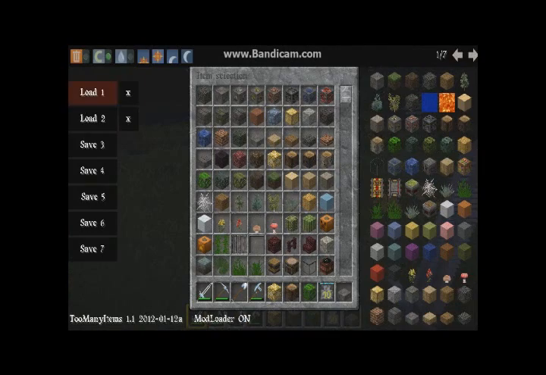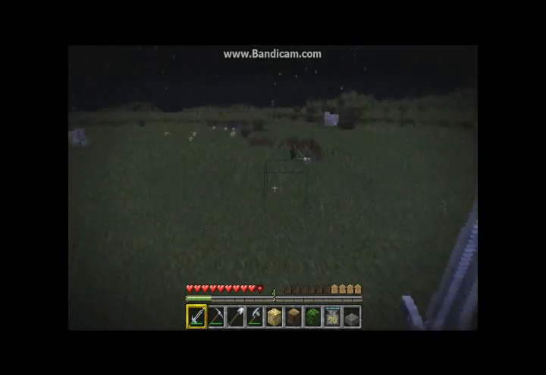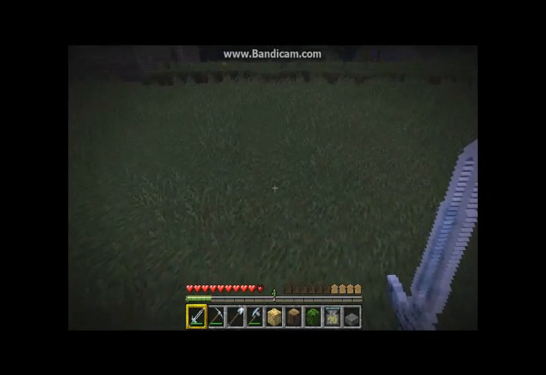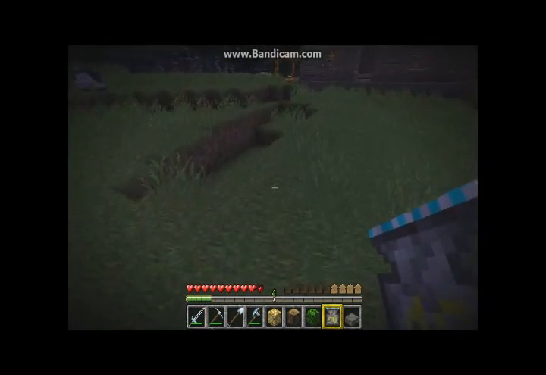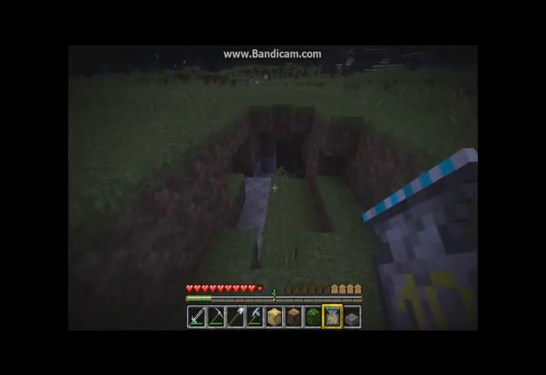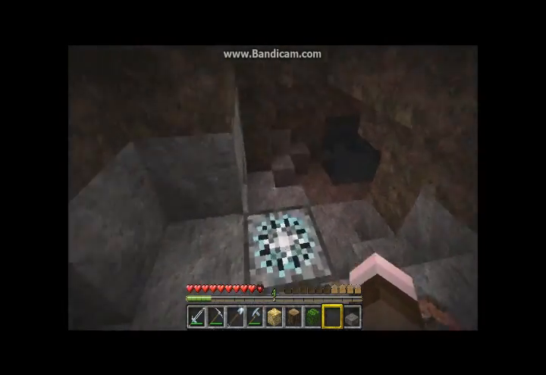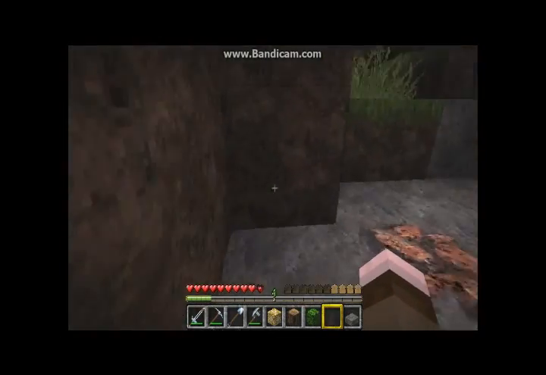Am I in creative mode? I am. Take off creative mode. So, we'll go ahead and dump a borer right here. Okay, so that's the borer. As you can see, it works as a light source and creates this.